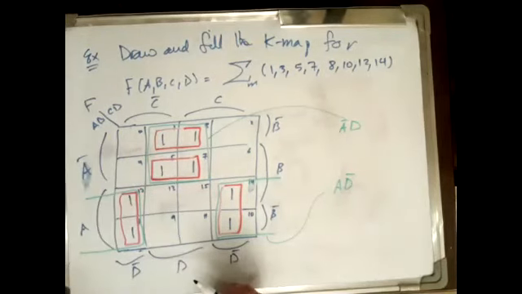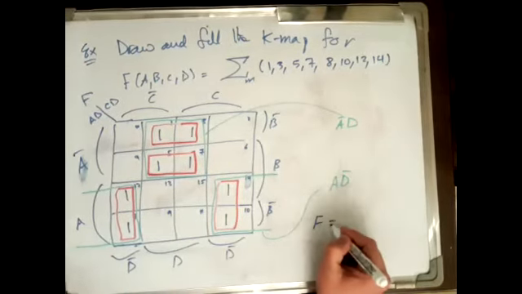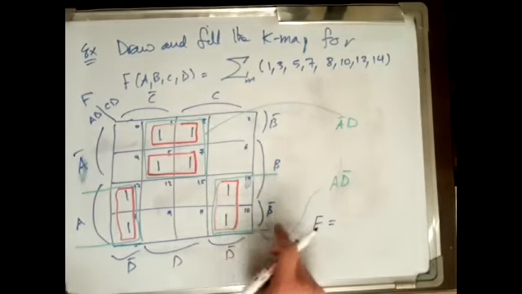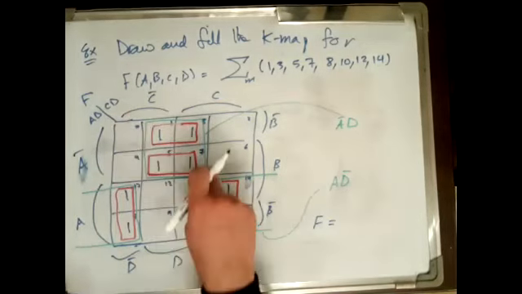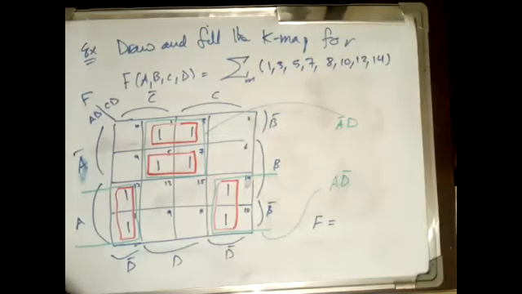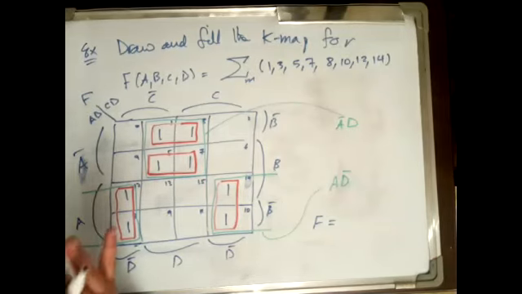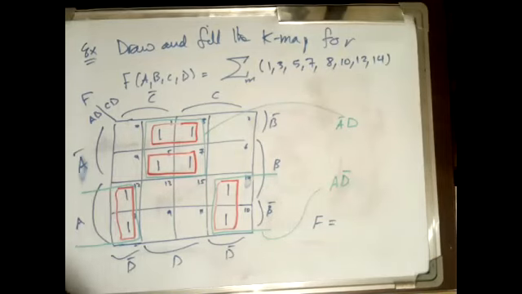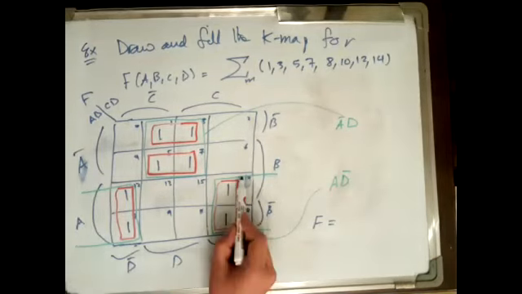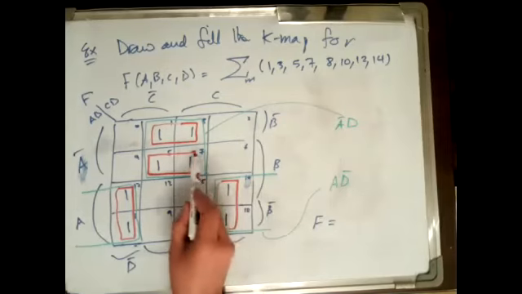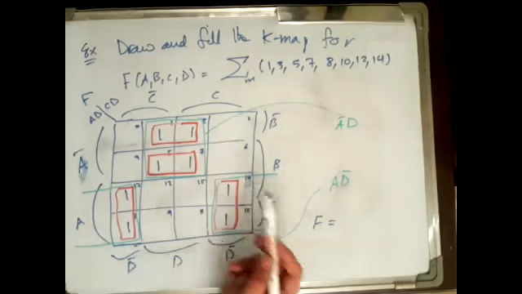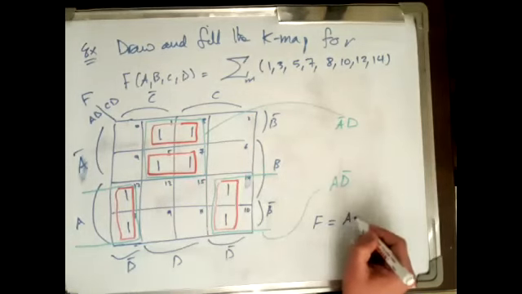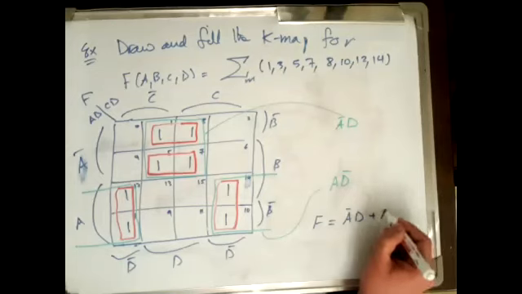So now, what is the logic expression for this function? It is F equals. Can we combine this green rectangle with this green rectangle? The only condition in which we can combine is to have a shared edge, so the rectangles have to be adjacent. And this rectangle is not adjacent to this rectangle, so we cannot combine. Basically we write F is A bar D or A D bar.